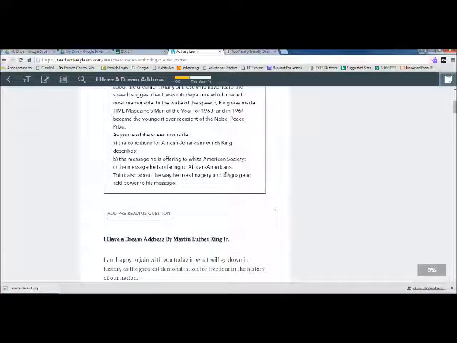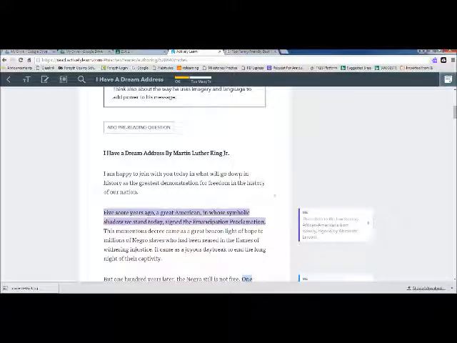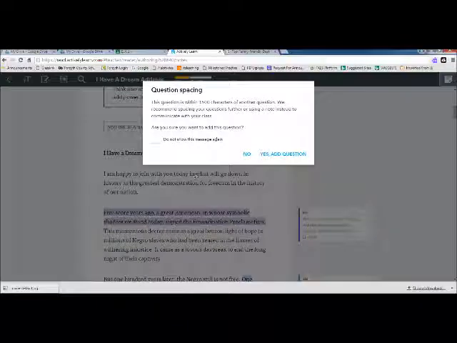Now, once it's in my workspace, I can add additional questions and notes to this that I want. All you do to add a question or note is highlight text, and then it's going to automatically pop up with insert a question, insert note, insert link, white out. White out will take out the text. For insert a link, if there's a thought or maybe an image on the web that I feel would help my students visualize or understand the text, I can insert a link to a website or to an image. I can insert a note, which we've talked about, and I can insert questions, which we've talked about as well.